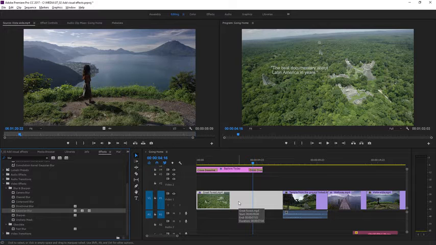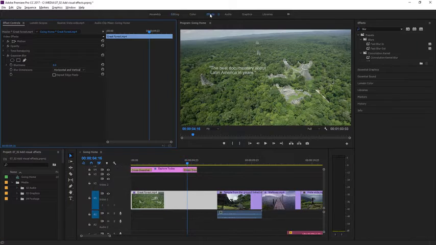And nothing's going to happen to the clip initially because, like most effects, the Gaussian blur effect doesn't make changes until you set them. You may decide that you prefer to use a different blur, and the only way to find out is to experiment with them. Anyway, for now, I'm going to go to the Effects workspace, and this is going to put the Effects panel over on the right, along with a number of other panels I might want to work with, and it's going to open up the Effect Controls panel on the left.